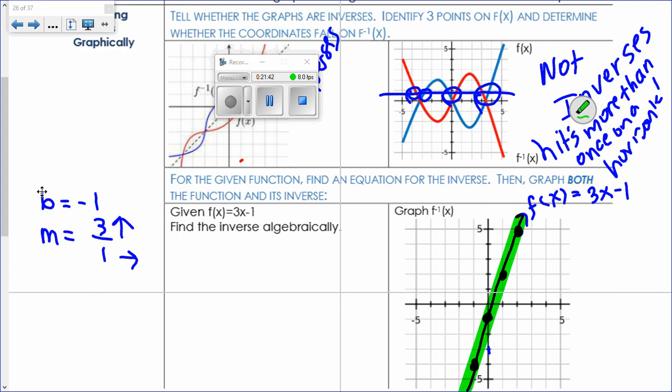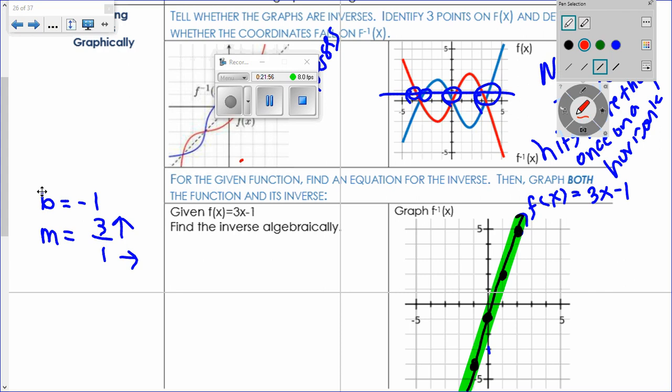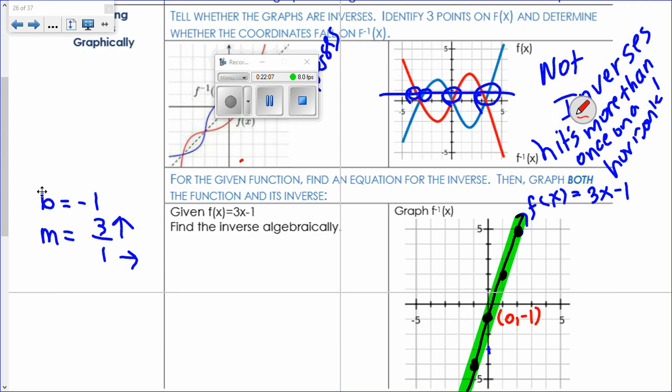Now, we could go find the inverse algebraically, which we are going to do, but we're going to use the points we just got and switch them. So right here, this is 0. I'm going to label these points so it's easier for you. This is 0, -1. The new point for your inverse is going to be -1, 0. Right over here. This is the inverse I'm graphing. Do it with your pencil. Shouldn't be highlighted. Don't highlight it. Get the next point. Use one of the other points. What are the coordinates?